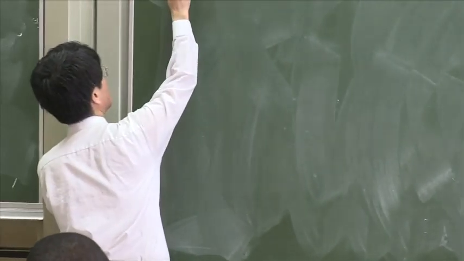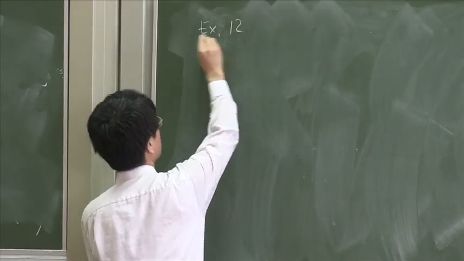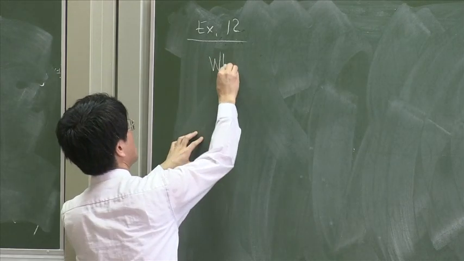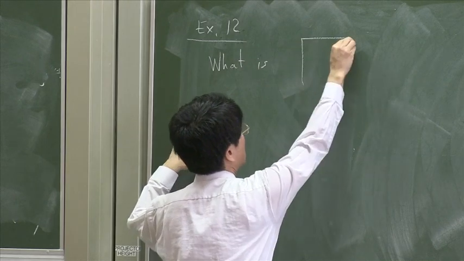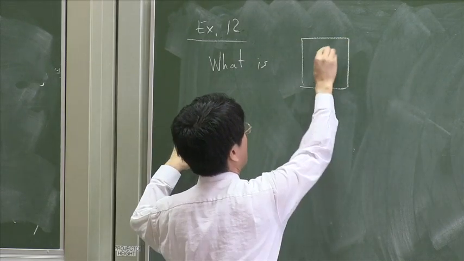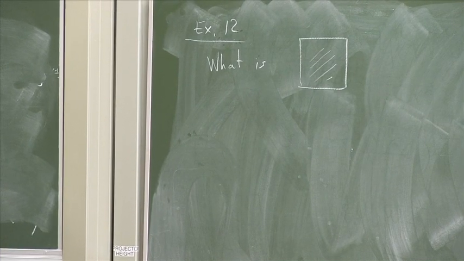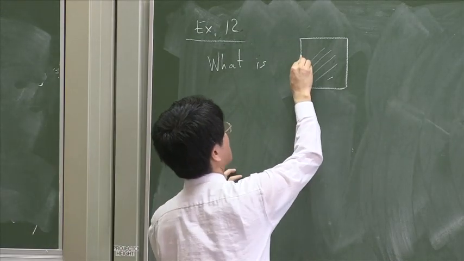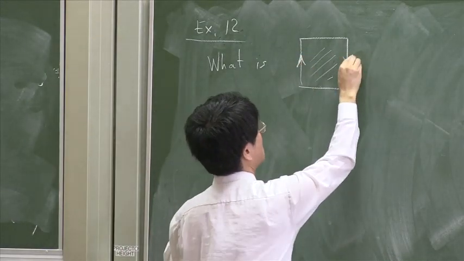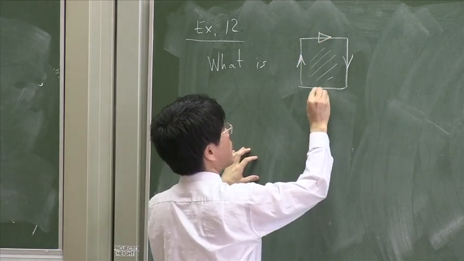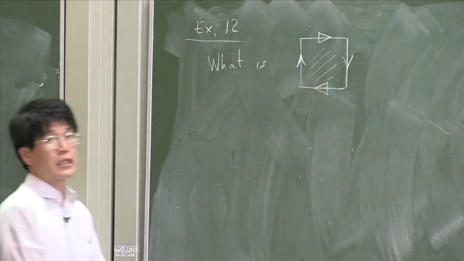And there's one more example that I would like to discuss which we'll use, and that is this funny example. As usual, let's take a square and then, thinking of it as an elastic sheet or piece of paper, let's ask ourselves what happens if I identify this edge and this edge like so, up and down, and this edge and this edge in the opposite direction as well.